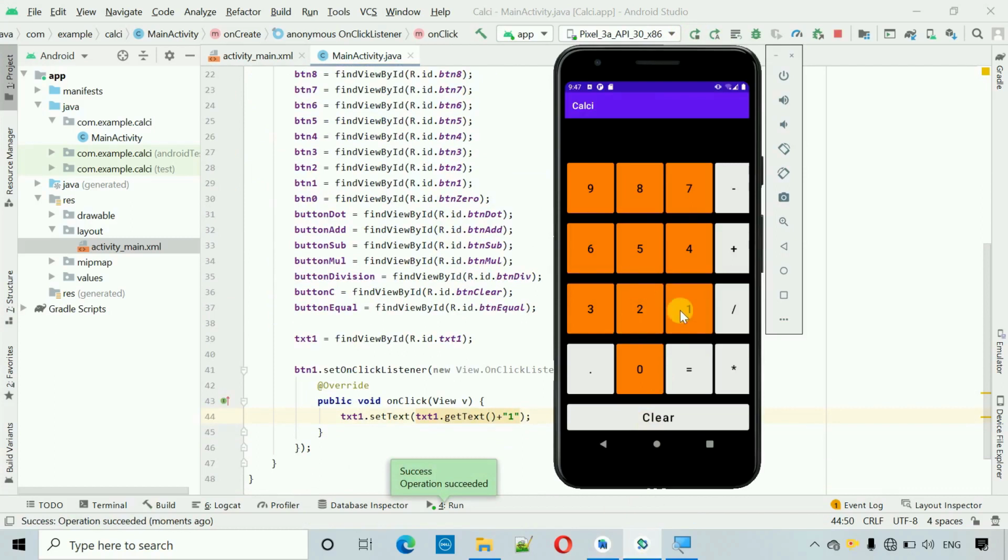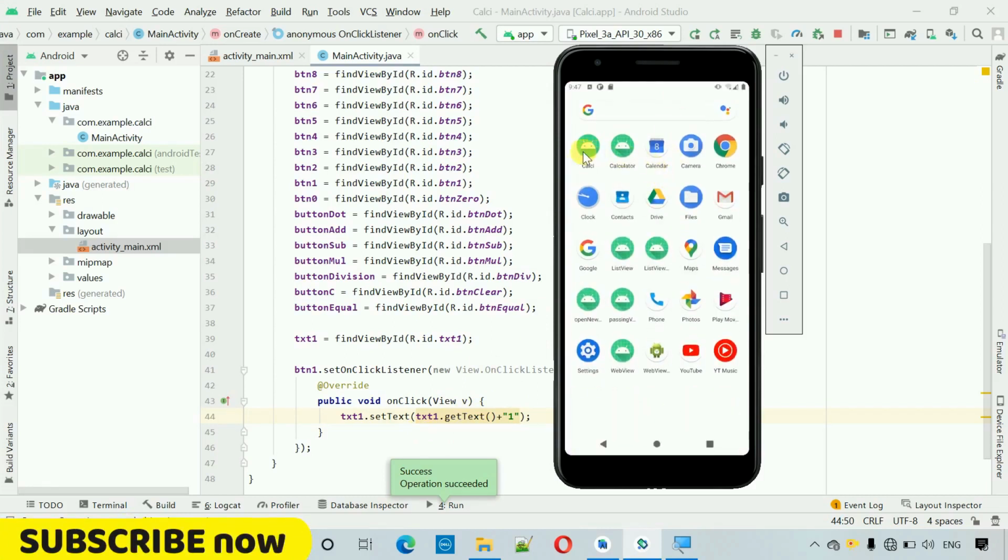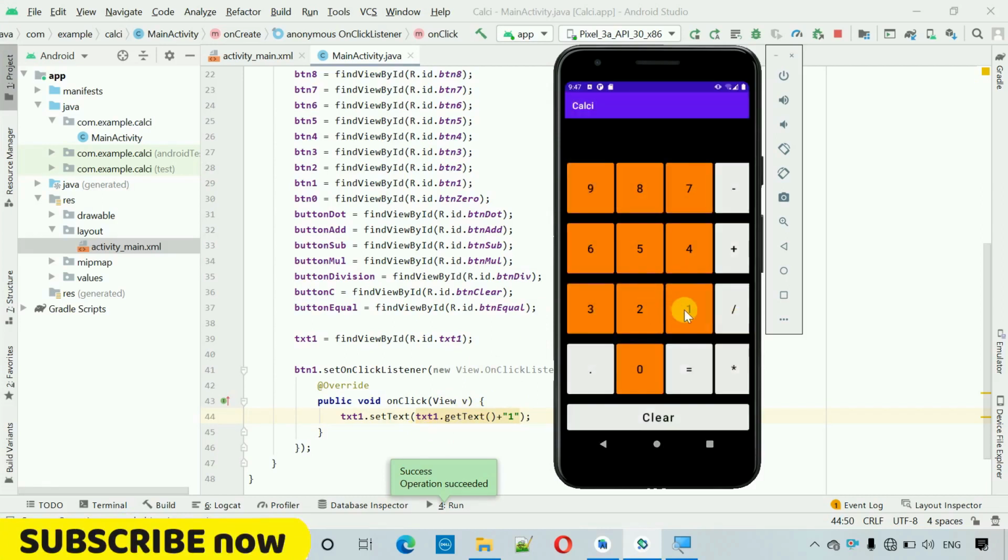When I click on 1, yes, the text is visible. When I click on a particular button, that is 1, it gets the text from this text view. For the first time, when I click on this, we have 1 inside this text view.